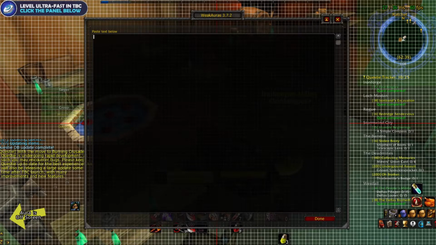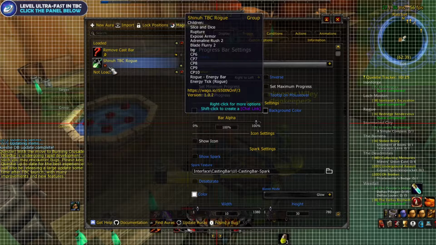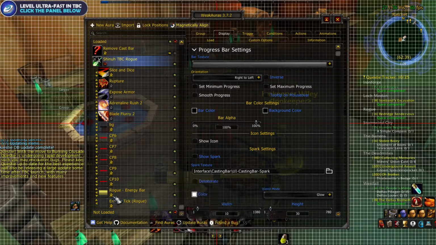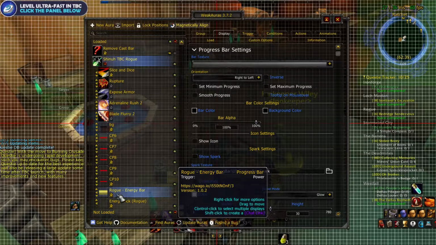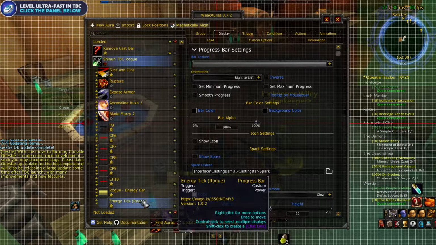Then the next one that we have for you guys is going to be Shin's TBC Rogue. Now this one I really, really like. It's more beneficial for combat rogues as it's going to have all your cooldowns. It's got your combo points, it's got your energy bar, and it has the tick so you know when everything's about to reload and reset. It's really, really nice when you're about to get that fresh energy tick. You can time your backstabs a little bit better. It's just more convenient and more efficient to play rogue.